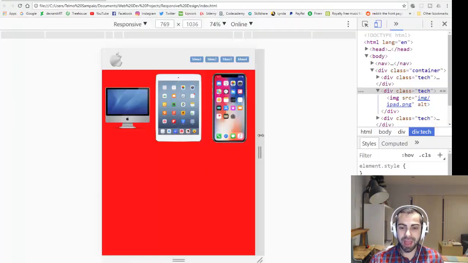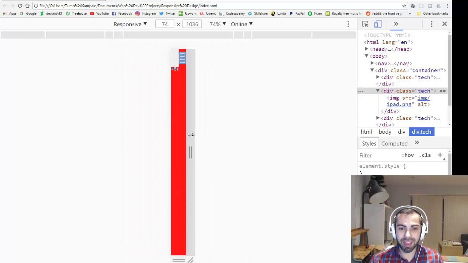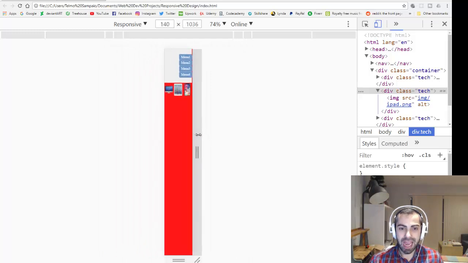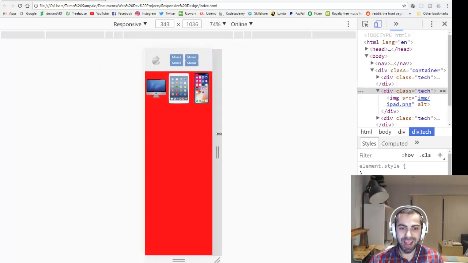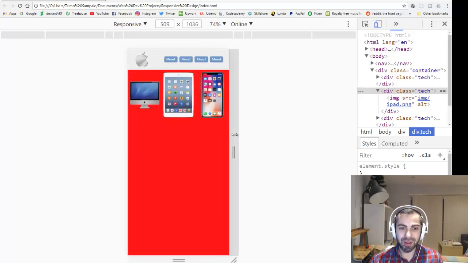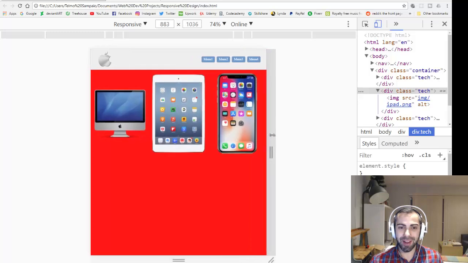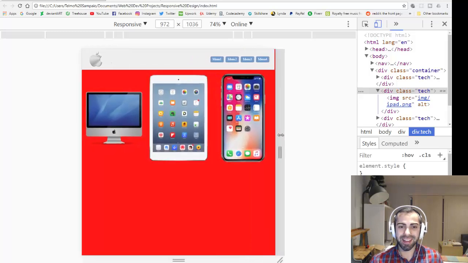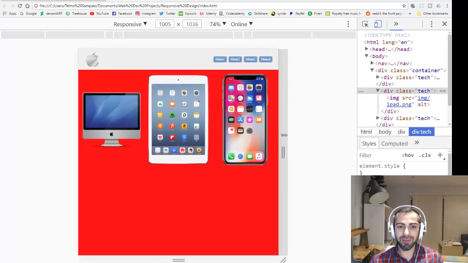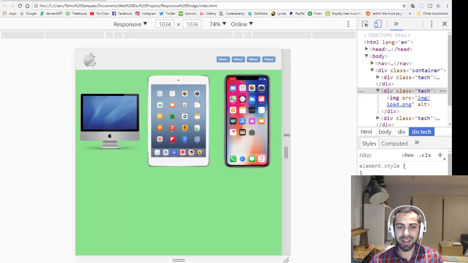Let's refresh the page and let's start from the bottom. It's red. Look, 500 pixels is still red, and we are almost at 1024. Bam! It passed 1024 and now goes back to what it was set up previously.